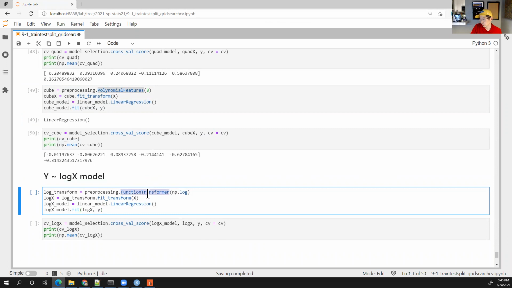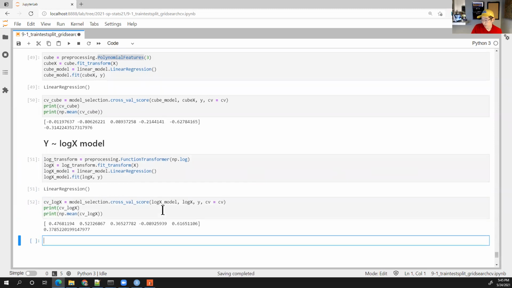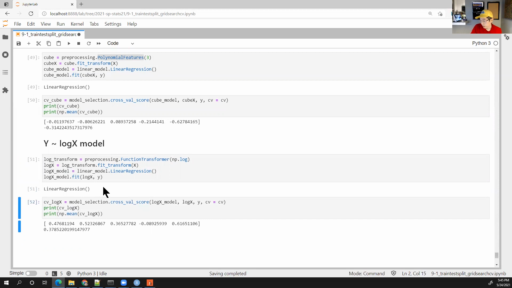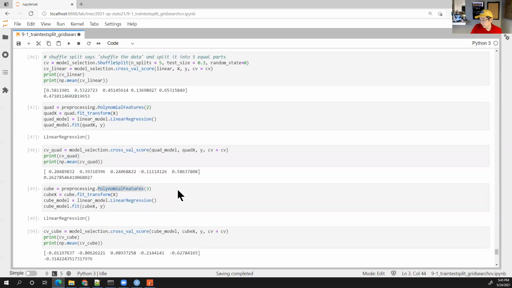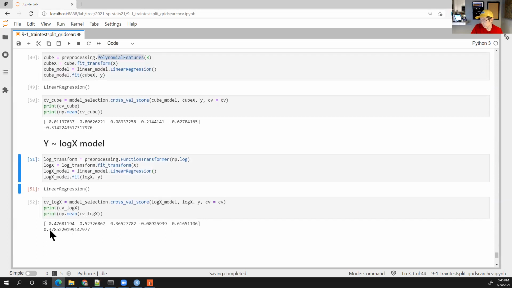We apply the NumPy log function to transform our x values, which creates log x. We fit a linear regression model between log x and y, and we can ask for the cross-validation score. And we get 0.378, which is a little bit lower.